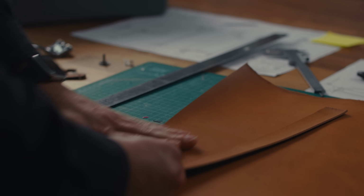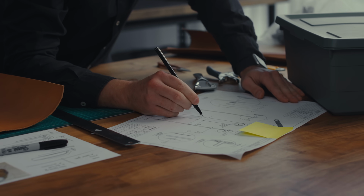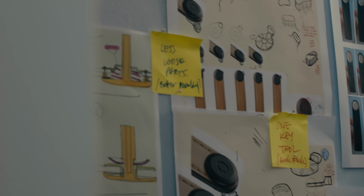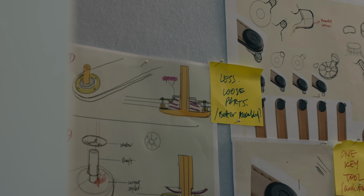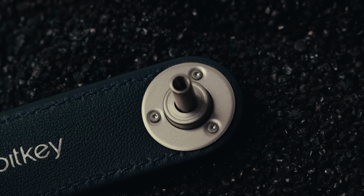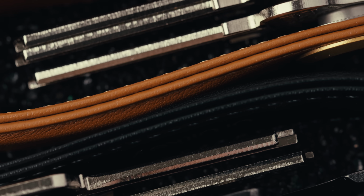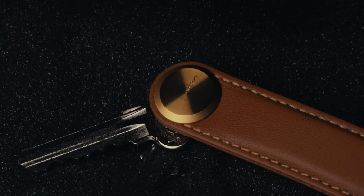But this is just designed for people who want the best, who want the absolute best. It's not designed to replace the version 2, but again, it's designed to be better. The elements that make up the Key Organiser Pro really elevate all of the great things we've developed, taken to another level. With the refined hardware, the new band construction, the Quick Flip tool, everything about the look and feel and how you interact with the product, it's really up there. And I believe the Key Organiser Pro is not only the best key organiser out there, but also the best key organiser system design.